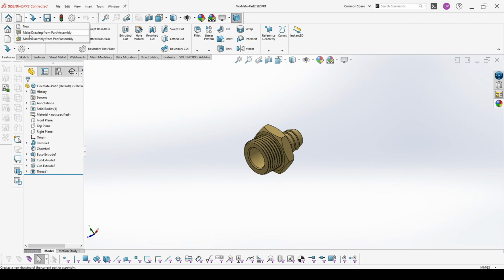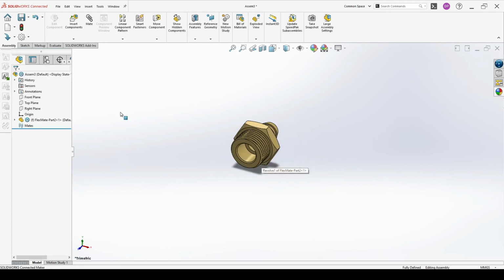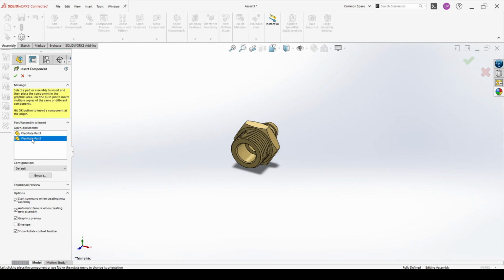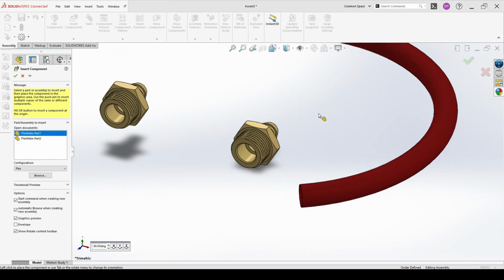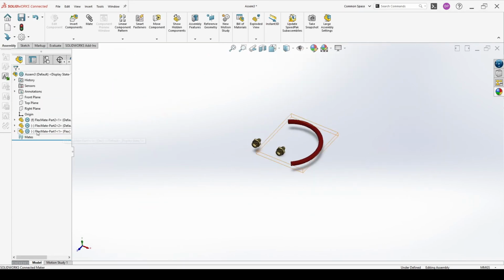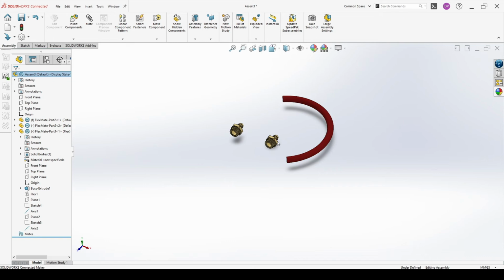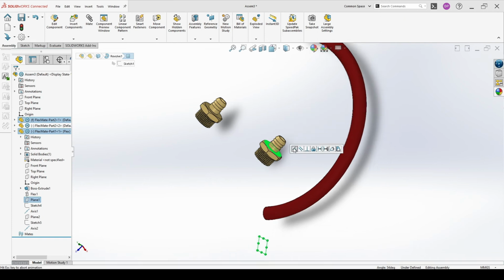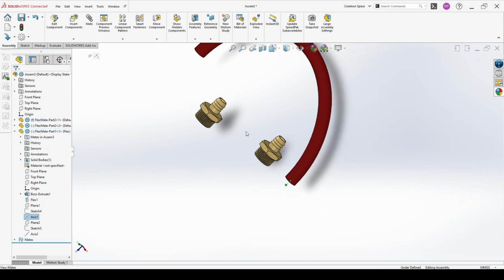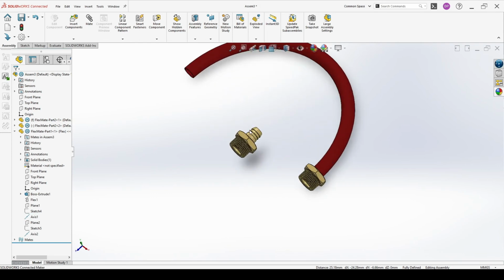I'm going to this part and make a new assembly from the part. Then insert it once again, and also insert my flex part. Now we are going to mate using the planes we have created and the axis. You can also lock the rotation so it's with complete definition.